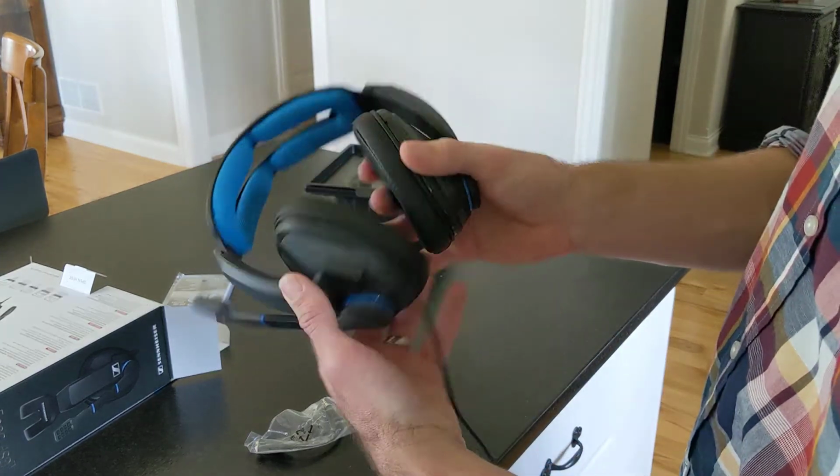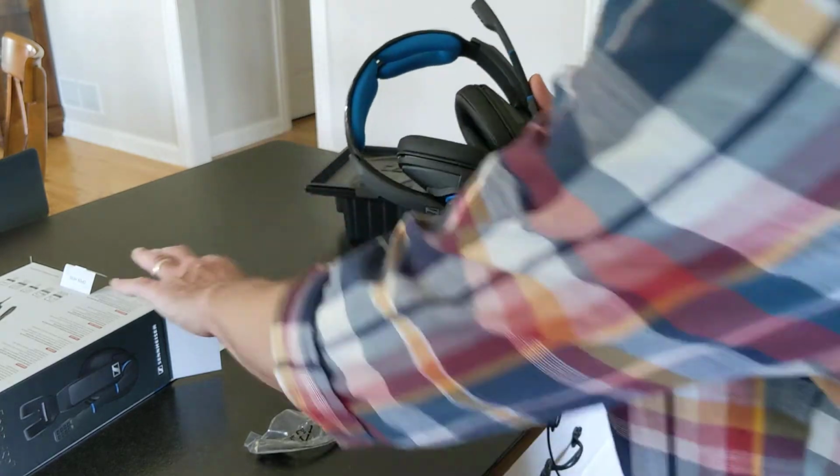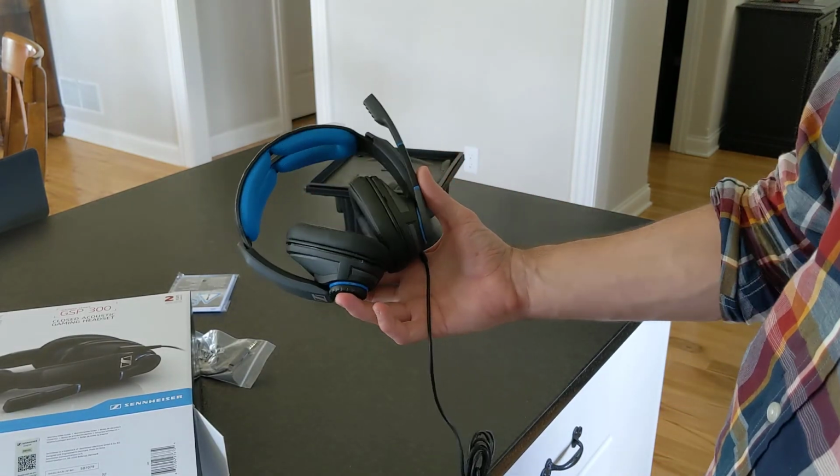So any other questions about it, let us know, leave comments below. We'll check them out for you, but otherwise, great set, great value buy, and they don't behave like a value buy. They perform at a very high level, so check it out.